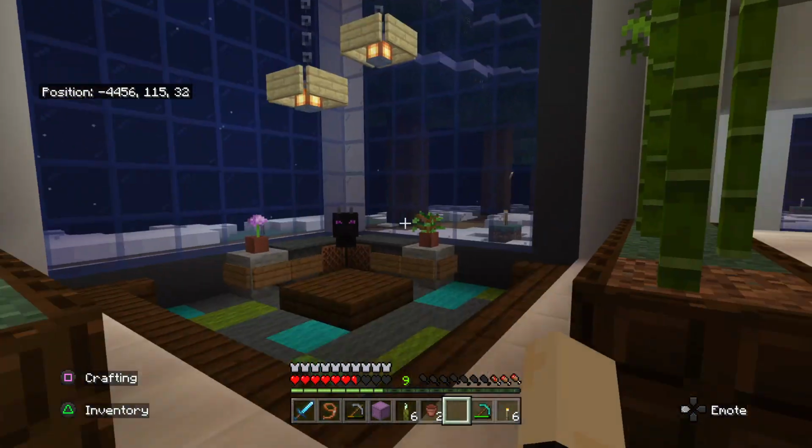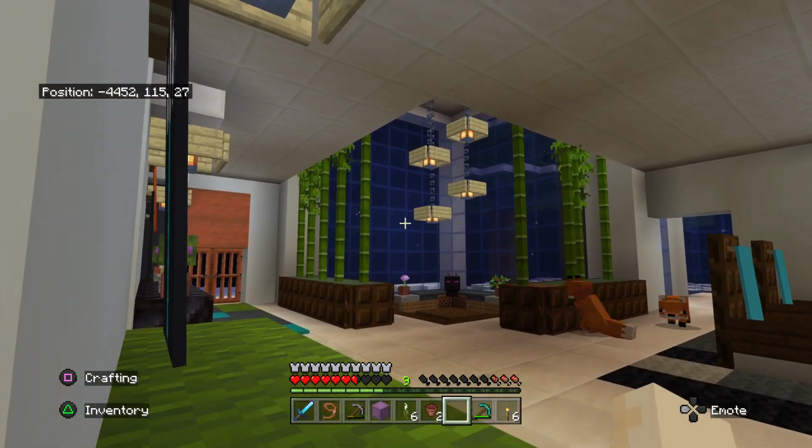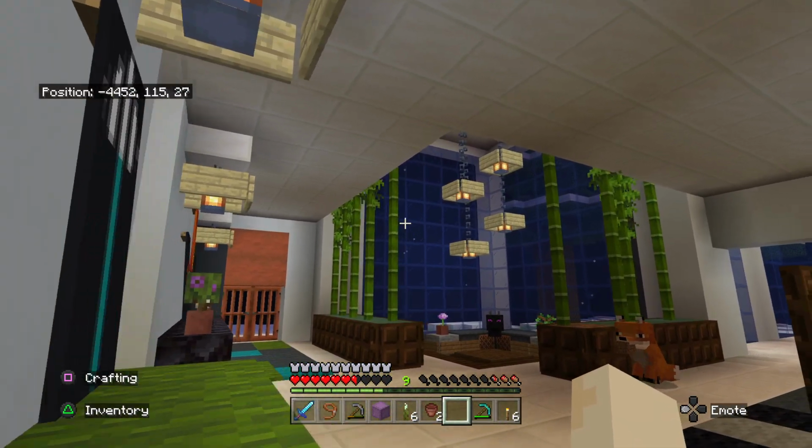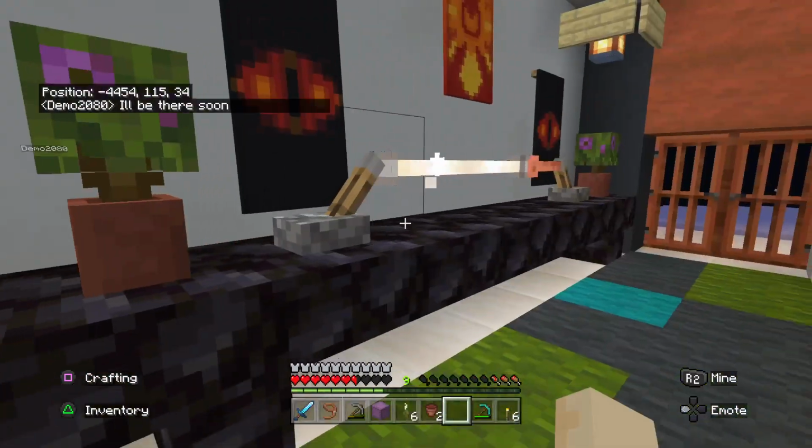Oh, such nice ambient light. Look at that. Well, I don't know if that's the right word, but I don't care. It just gives it a very... I don't know. I'm obsessed with my front room and this. Love them both.